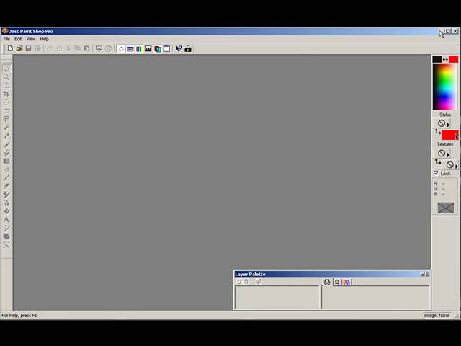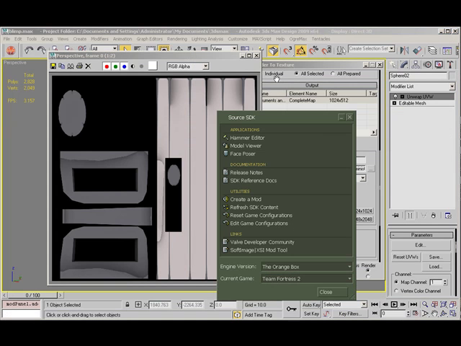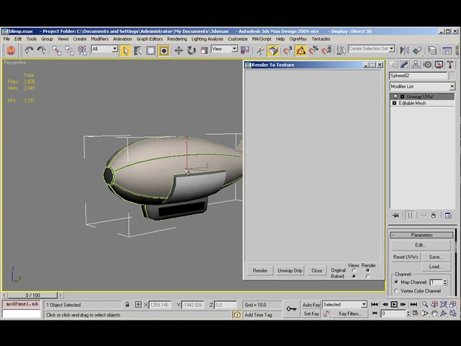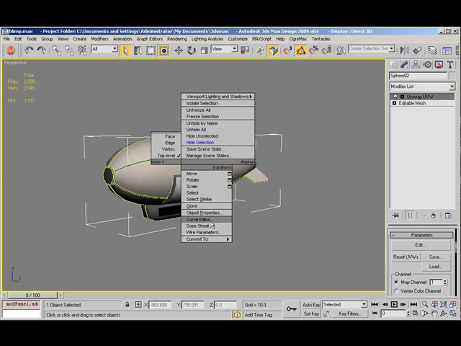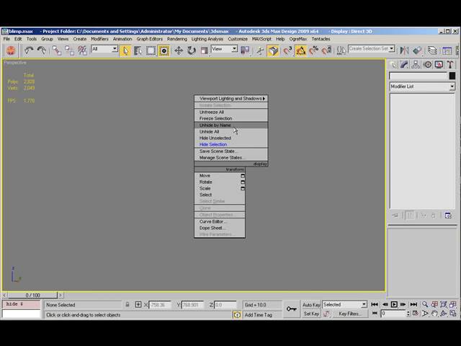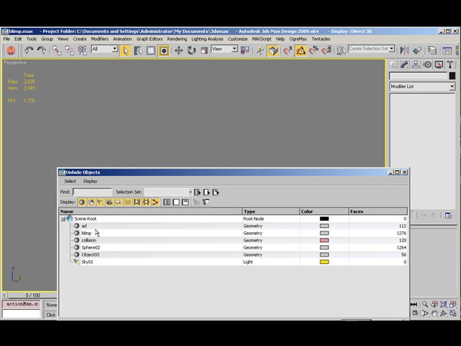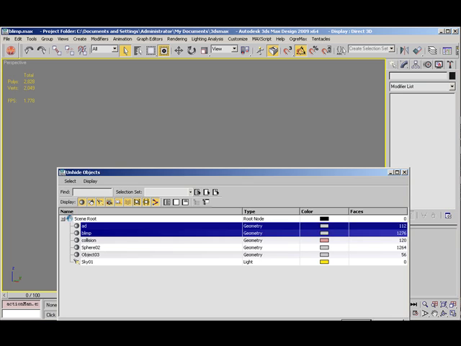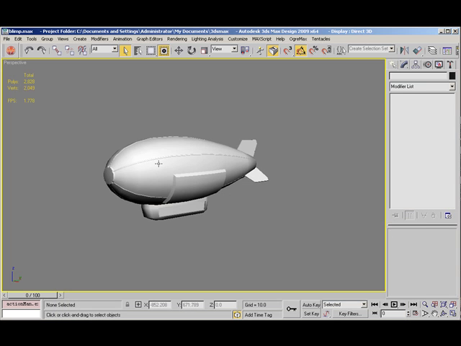That's pretty much all you've really got to do, because if you come back into Max and you put on the texture that you just did, I'll hide that, and unhide by name. That would be the blimp and the add. You notice they're all white.